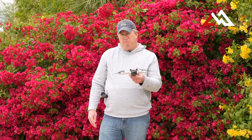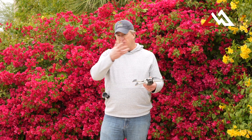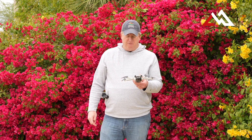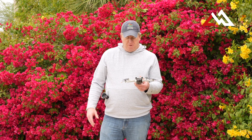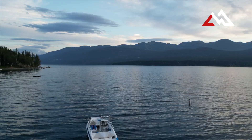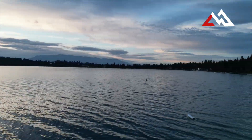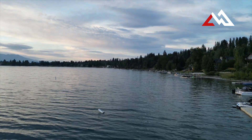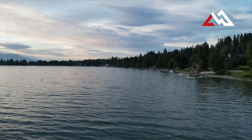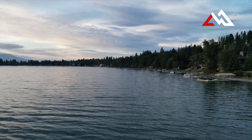It's a DJI Mini 3 Pro — a good little drone that does all kinds of things. The technology is awesome: it'll follow you around, it'll do different shots that are already programmed into it. So it's a great drone for what I need it for, though I'm still learning the controls. The story I have is right after I got it — I was doing a video about lakes in Montana and was going to talk about the length of docks and the rules on dock lengths. I thought I'd go out to Whitefish Lake early one morning and fly the drone over on the west side of the lake to show the different docks and their lengths for the video. But what I didn't know is that seagulls hate drones.